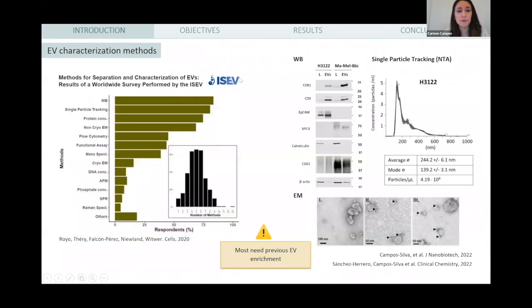This is a survey performed by the ISEV rigor and standardization committees to the people of the ISEV society. These are the methods used by most people for EV characterization, and they include Western blot, single particle tracking, protein concentration measurement, electron microscopy, and others less used. Here I show some examples from our publications on EV characterization by those methods. But the problem is that most of these characterization methods require a previous EV enrichment. And again, we have the same problems that I described previously on EV concentration and isolation.